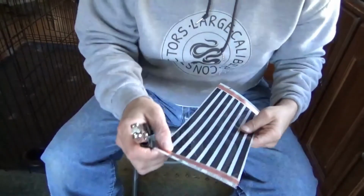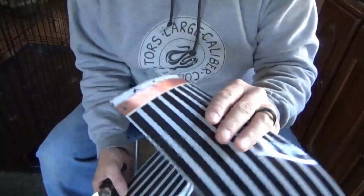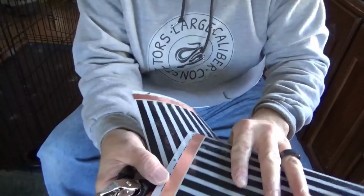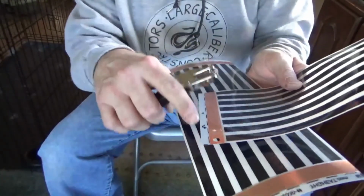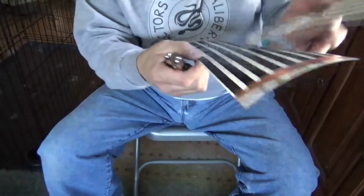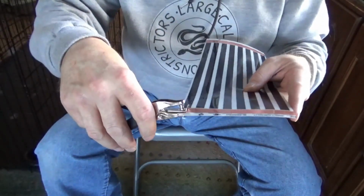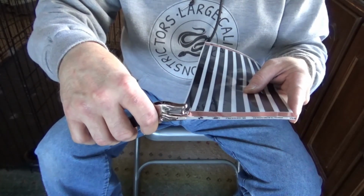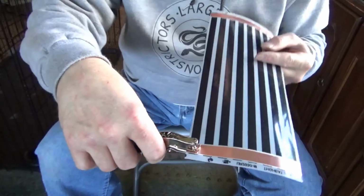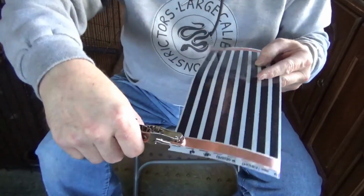Okay guys, here's what I've done. I've taken all the other sections and put holes in them right here. Let's see if I can get that on camera. Alright, there's a hole here. All you need to use is a hole punch that you can pick up for a buck at the store. And what I'm doing is centering it as close as I can to the black strip across the top on this, and give it a punch.